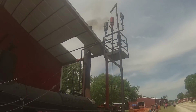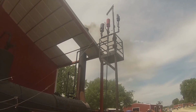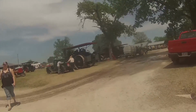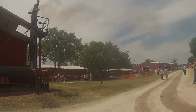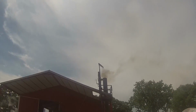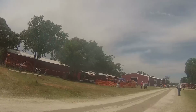I wonder if they're gonna whistle at any point. That'd be kind of cool. What time is it? Oh, I don't know. I imagine the whistle on the hour. Well, there's that building back there that had stuff running in it. Yeah, we can do that in a minute. The saw would be a good one to get video of. That answer your question? Yep. I was going to say I got to tie my shoes again. Isn't that the craft building down there? I wish I'd had the camera on when you did that. I did.